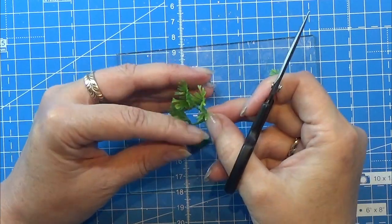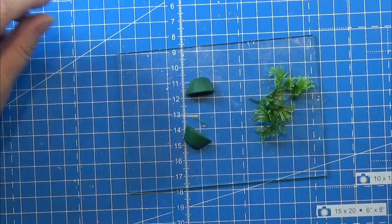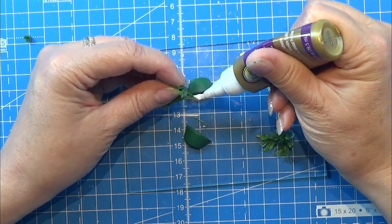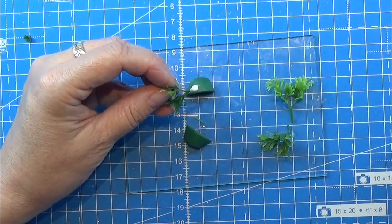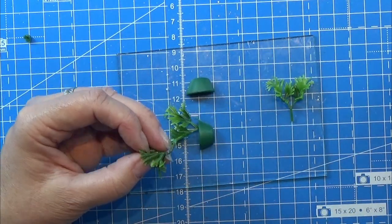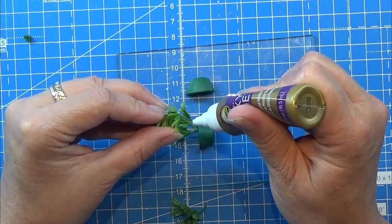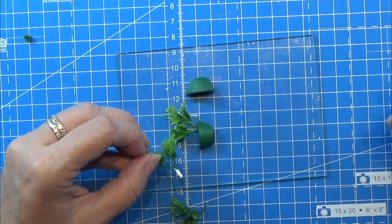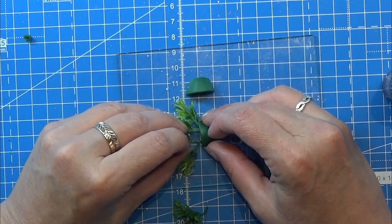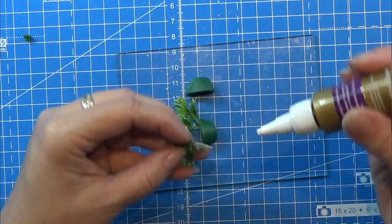I have a lot of fake greeneries - this is plastic - but they can actually be used for some nice greenery in this little pavilion. So I just cut one of these greeneries apart and used some tacky glue to glue them into this little wall-mounted pot. I'm just stuffing them in there. That glue didn't really work for this project so I switched to hot glue - I put hot glue into the little pot instead and then popped three pieces of leaves in there, and that gripped a lot better.